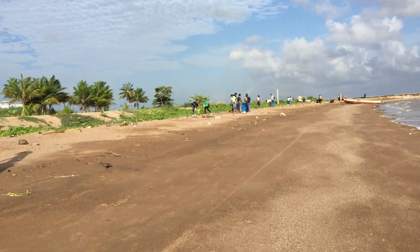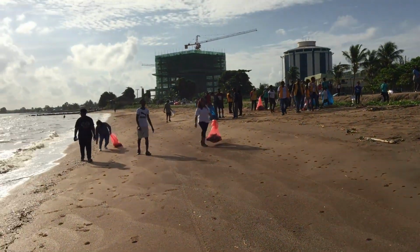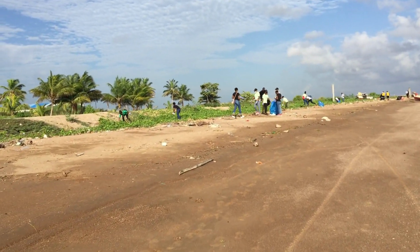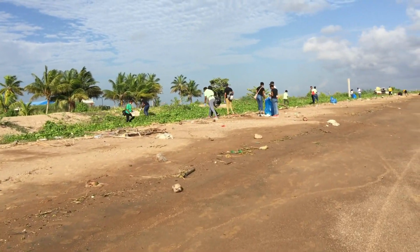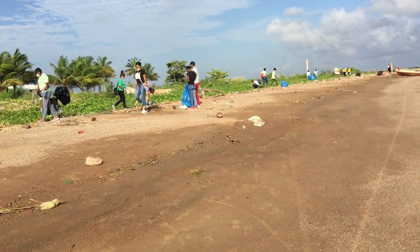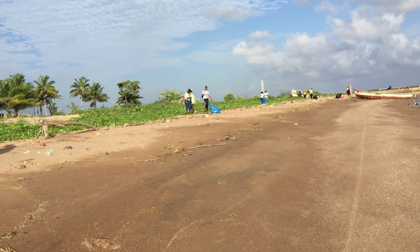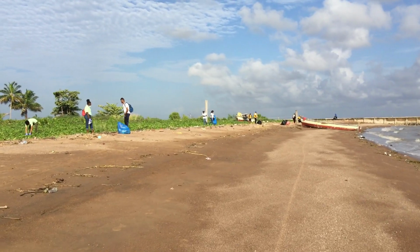So to say that the beach is dirty because people have dirty habits in this location is not in fact an accurate assessment of the situation. A more accurate assessment is that there is too much non-biodegradable plastic in our economies, and that plastic ends up in the ocean, whether through active disposal or just being passively washed into the ocean and then eventually coming back on shore in these locations. And that is the most important explanation.